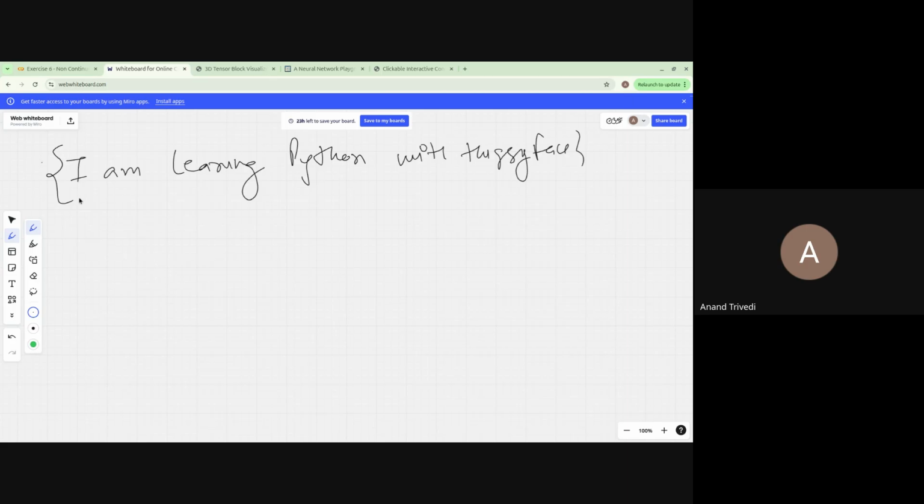You know, what is the relation of I with PyTorch? What is the relation of I am with Hugging Face? Just imagine, we scratched our head for years and years, and I remember that time very well, back in 2015 and 2016. There was just no way around. So what I used to do, I'll tell you that.